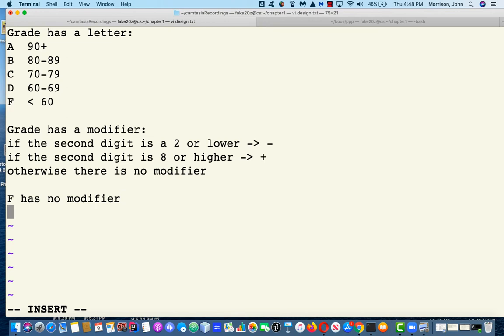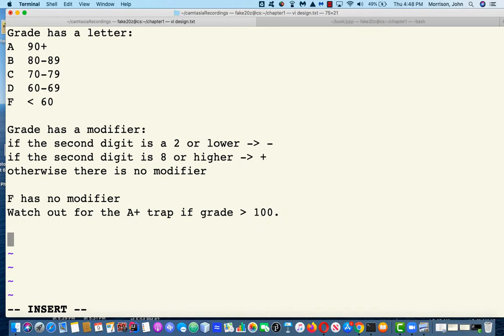And in your discussions with Principal Skinner, you learn that occasionally a student gets extra credit and they get 101. What should their grade be if they get 101? It's higher than a 99, and so that should be an A+. So watch out for the A+. If the grade is greater than 100.